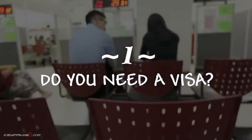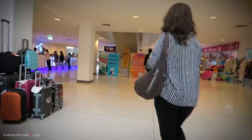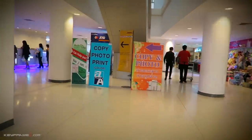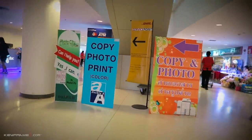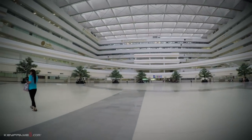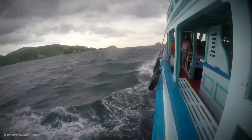The first one is: do you need a visa to enter Thailand? A visa is not required for most Western countries if you are staying for a period not exceeding 30 days, and you may extend that for an additional 30 days for a total of 60 days. If you want to stay longer, you will need a visa.